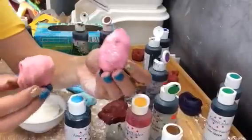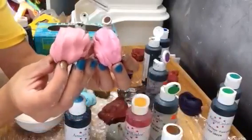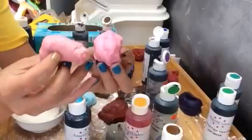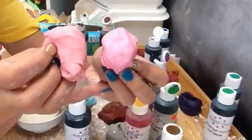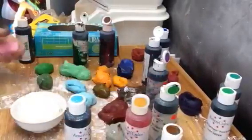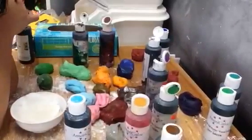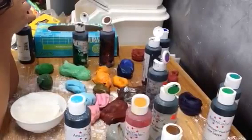So this is without the ivory, and this is with the ivory. You see how it's just a softer, prettier pink? This is my favorite way to make pink. Soft pink with a touch of ivory. Hopefully you can see the difference. This is more of a purpley. Okay? Yes, for blush, I would use electric pink with a touch of ivory.